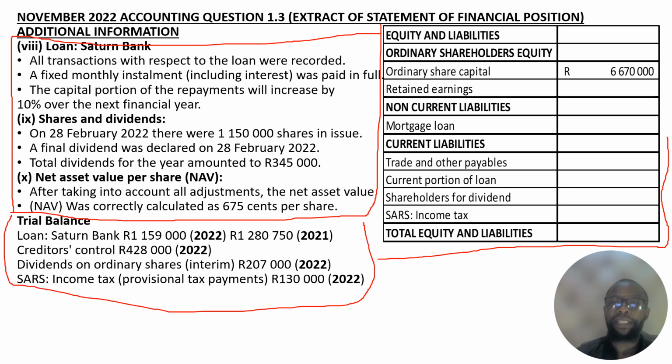You'll find on the answer sheet that you've already been given ordinary share capital. That is what is nice about accounting, especially in the exam. It's easier than the test that you are writing, because in the exam, on your answer sheet, you'll find some of the information is already given. The answer sheet is already giving you some guide.